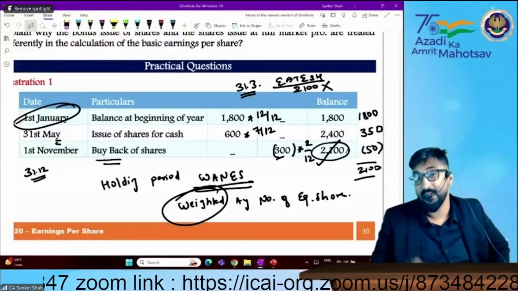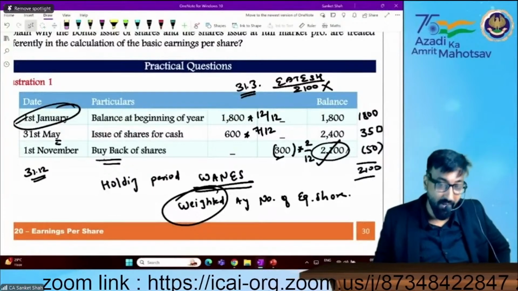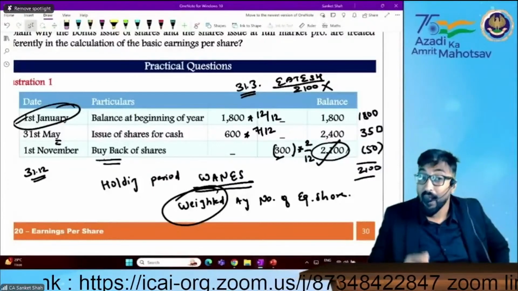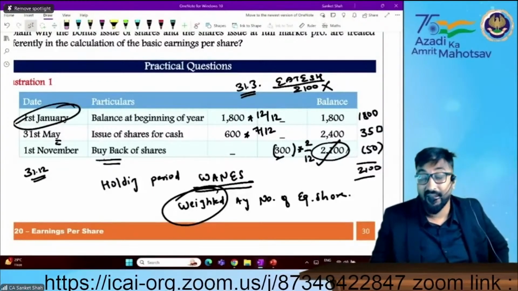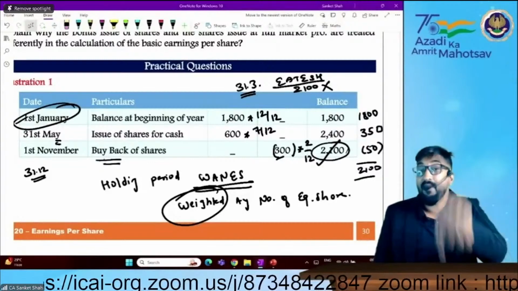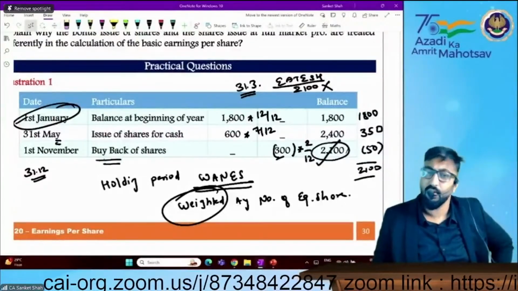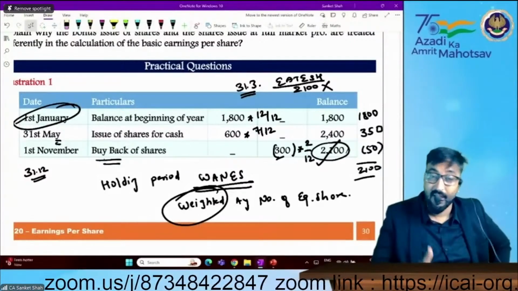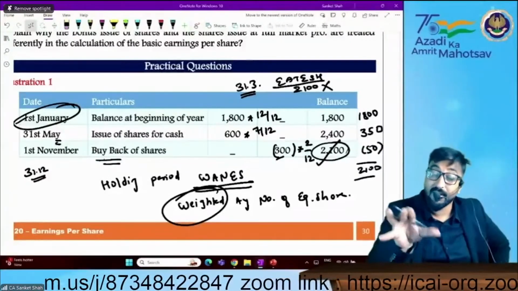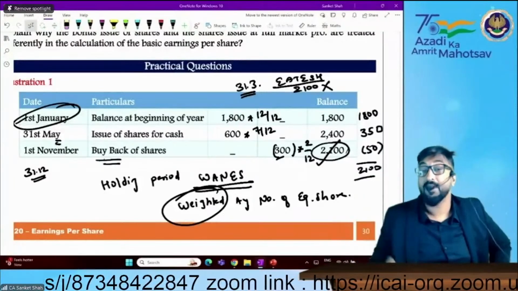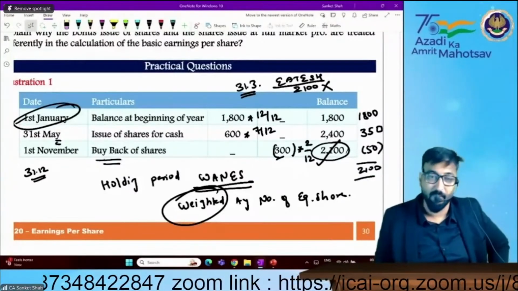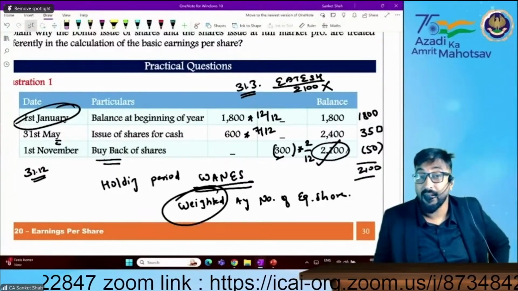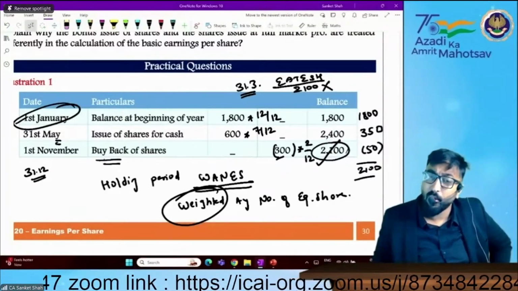This is the first concept. I'm not going to take theory today. I just want to tell you how in every situation your earnings will change. So first I will take practical problems, and in the next session I will take theory. In AS 1 I took theory first and then illustrations, but here I will first clear your illustrations and then shift to the theory part. It will be easy for you. So you got the concept of accounting standard 20. Why is AS 20 introduced? Because the number of shares is not the same throughout the year.